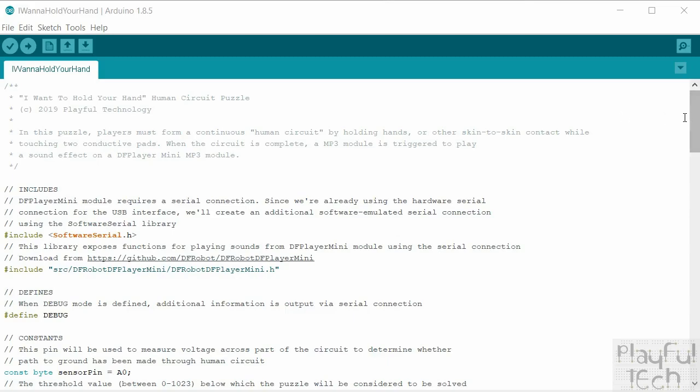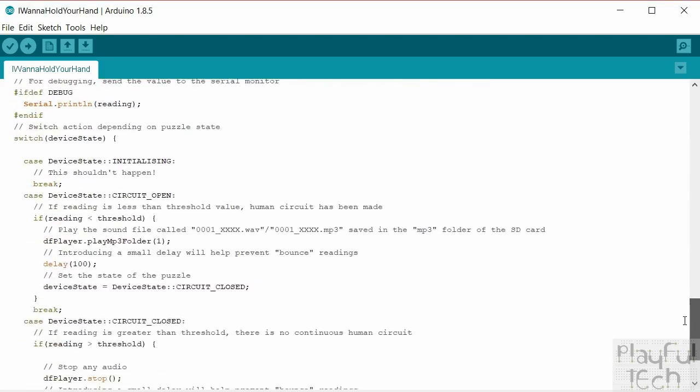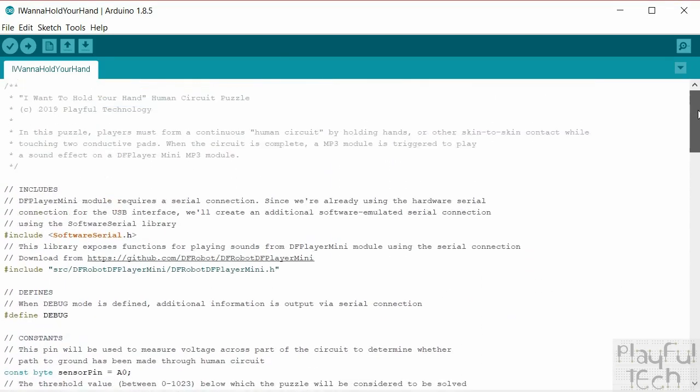Here's the code that's running on the Arduino, and actually it's pretty straightforward. It comes in at under 100 lines, even with quite extensive comments. So it's pretty straightforward, this one. So to start with, I'm using the software serial library here. The DF Player Mini communicates with the Arduino through a serial connection.